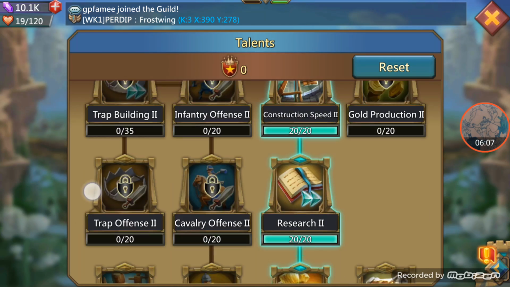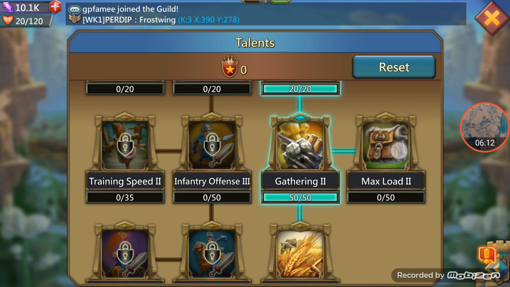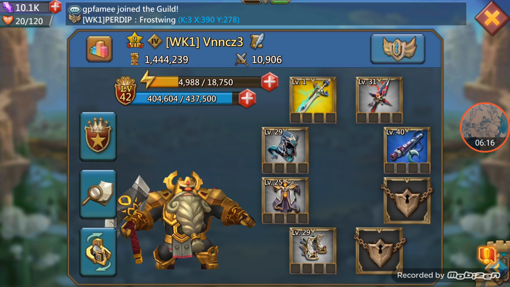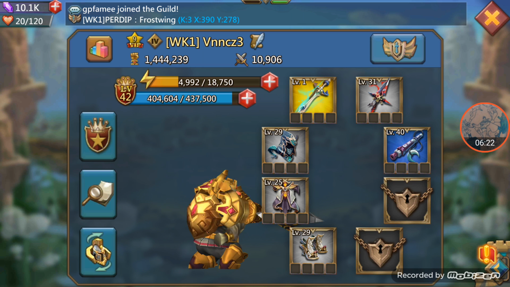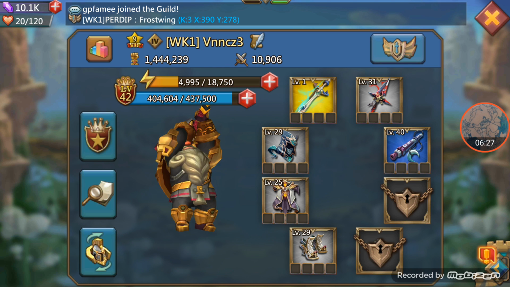I really don't. Because to me, the only thing that makes sense is just getting the max loads 1 and 2 maxed. Because the army capacity is super important. It lets you get more troops to gather more stuff for you. So yeah, not only that, but then it gets you ready for mid-game and end-game, where there's just a bunch of attacks. You attack other people and whatnot.